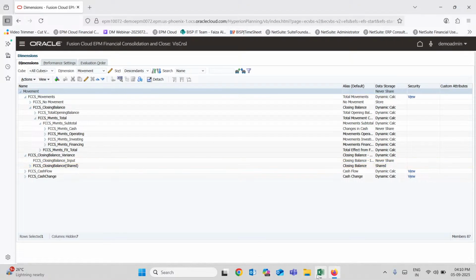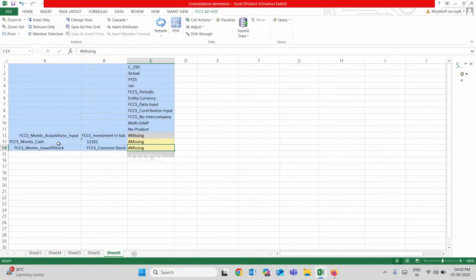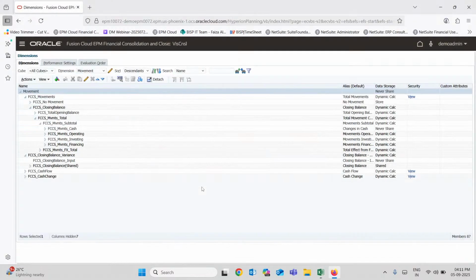This is our cash account, so here we are taking the movement, which could be opening balance, and because we are putting in the data, this is opening, closing, so there is some movement in that account. That's why these movements are defined.